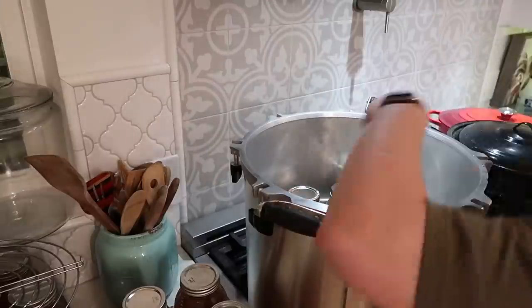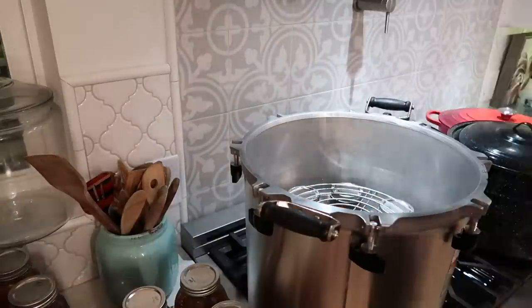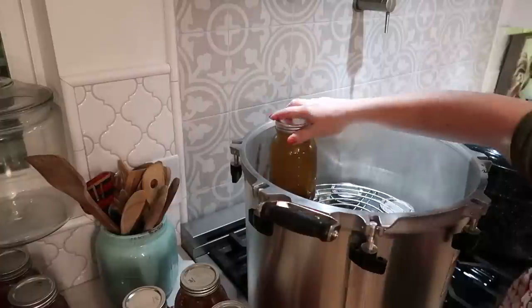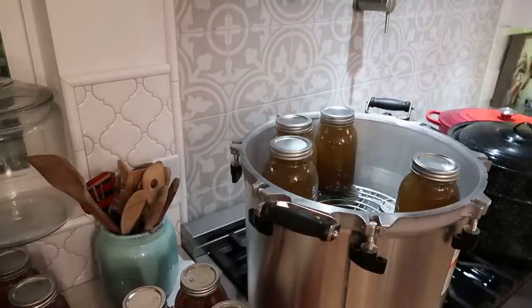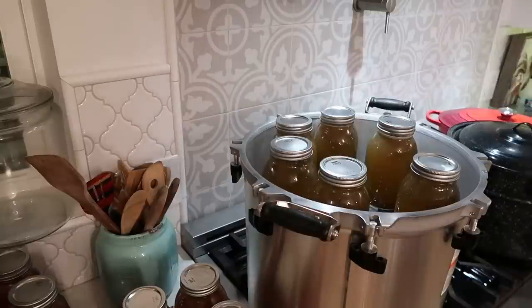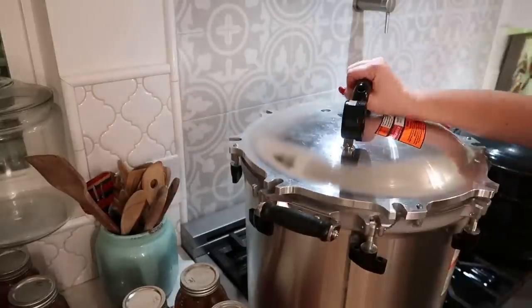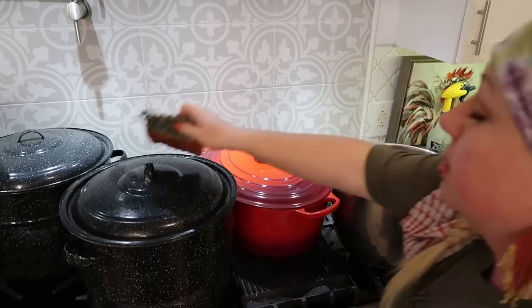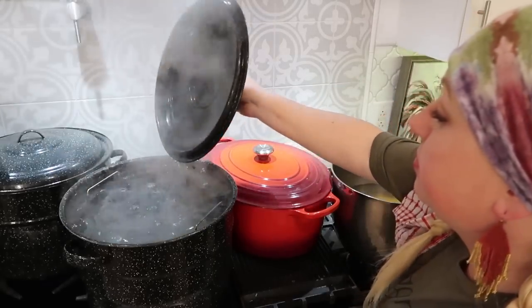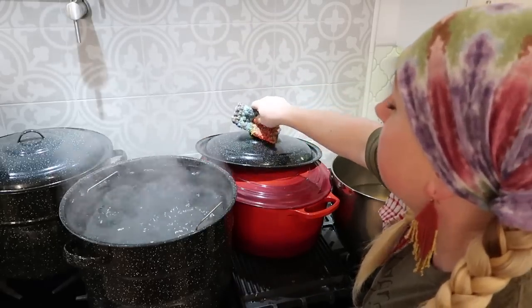And so that means I should have about 32 to 34 jars of broth total, because again, I've still been babying this canner and I still haven't filled it quite as full as I could. So we would have had about 38 jars or so if I could have fit one more in one time. Anyway, we got those in there and now we are waiting for the steam to start venting.